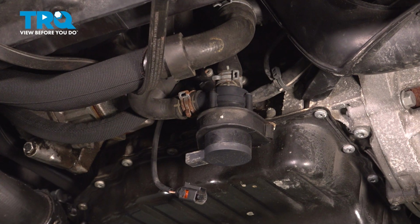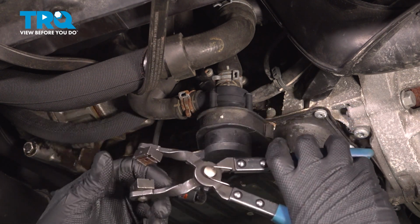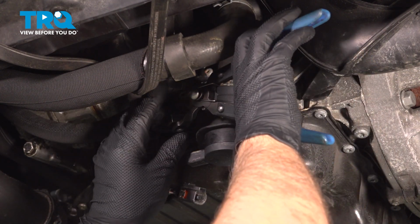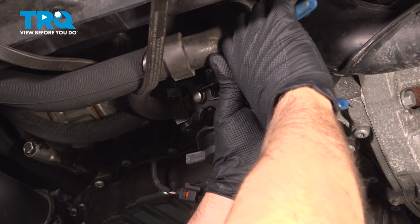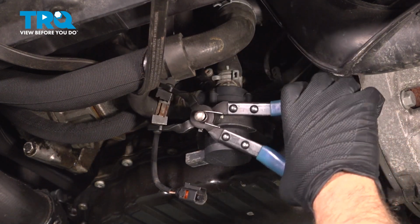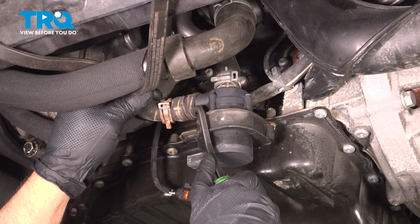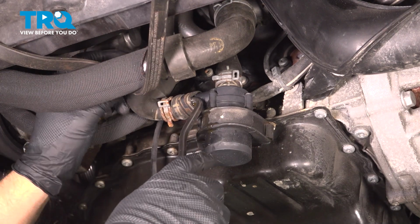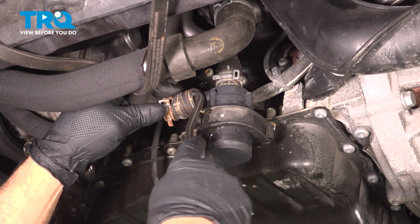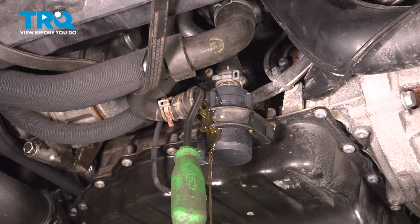We're going to have a drain bucket underneath. There's no drain for the coolant on the radiator, so some of the coolant's going to come out when you take these hoses off. I'm just using some hose clamp pliers. Move the hose clamp over and using a pick, just go around the hose. You want to make sure you do this when the vehicle is cold. You don't want the hot coolant. We'll just let that drain out.